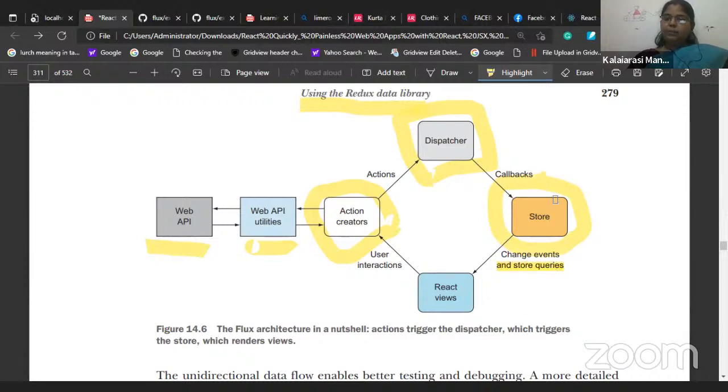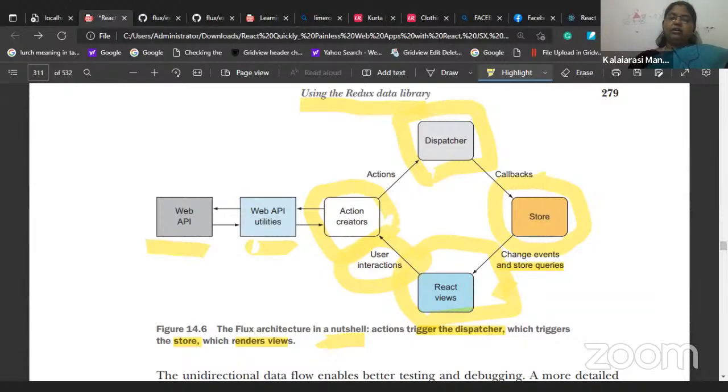Whatever updations are there in the query is stored here. And once it is sorted out from the model, you can see it in the React view, and finally that is delivered to the user interaction. So this is the Flux architecture, and the action triggers the dispatcher, which will trigger the store, and finally it will render in the view, as I explained previously.